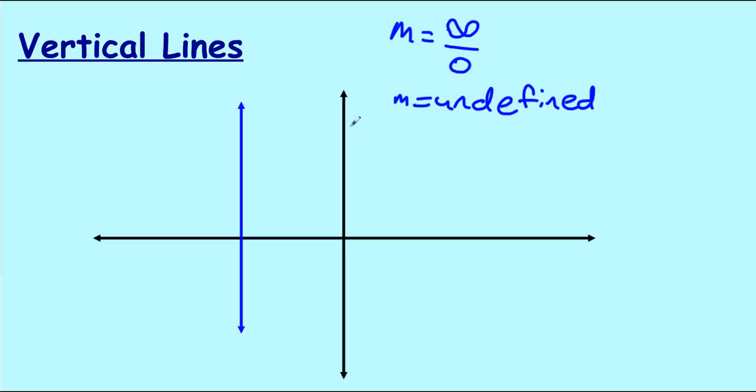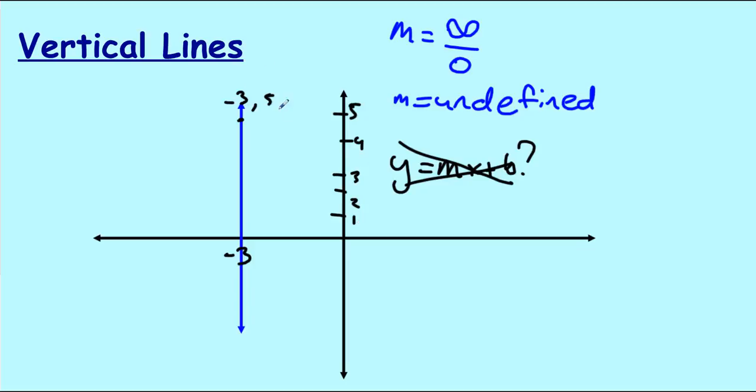So if the slope doesn't make sense, how are we supposed to use our slope y-intercept form? You don't. Because it's an error, we can no longer use slope y-intercept form. So let's say I'm going to make this a -3 value. All of these coordinates is -3. Let's pretend this is 5, 4, 3, 2, 1. This would be -3, 5; -3, 4; -3, 3; -3, 2; -3, 1, and so on till infinity. All of your x values for any value of y is -3.